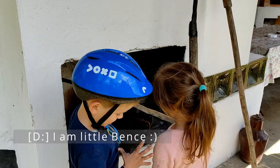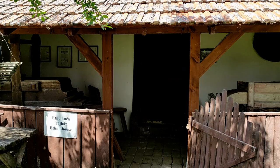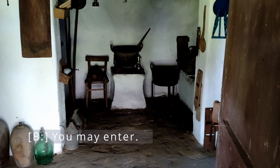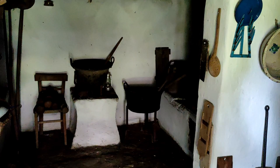And on this side we can enter the ethno house, where we can see how the people lived here from the 18th century. So the first thing we can notice, as I think is the case with all the old houses, is that the people were shorter than we are today. So you see, my head hits the door and I'm not the tallest person. The house is a typical mud house made from hardened mud. To the front, we have something that is called an open chimney. So here was the fireplace where they would build the fire, just like that, without the furnace. And the smoke would go out through the chimney.